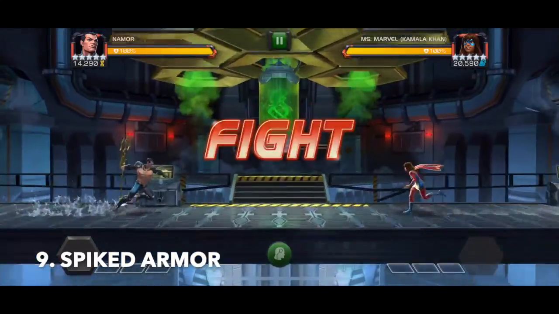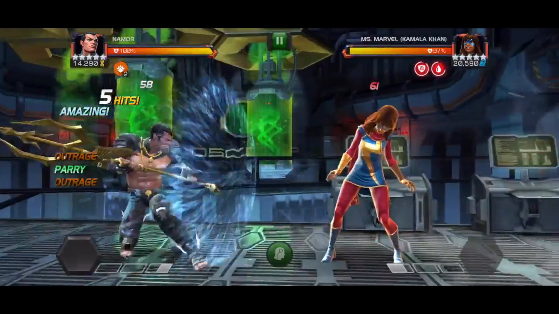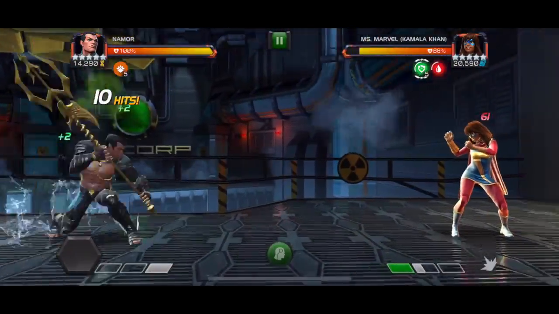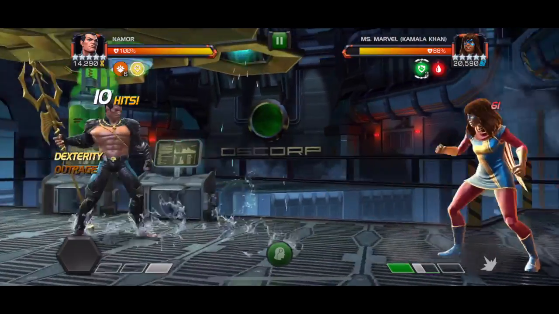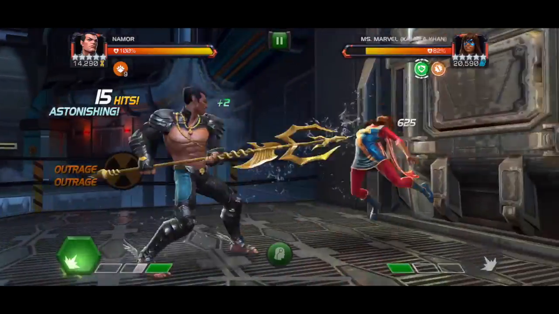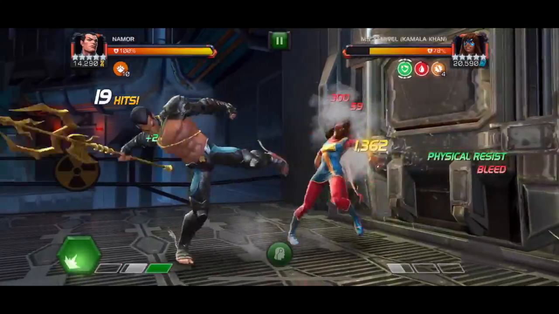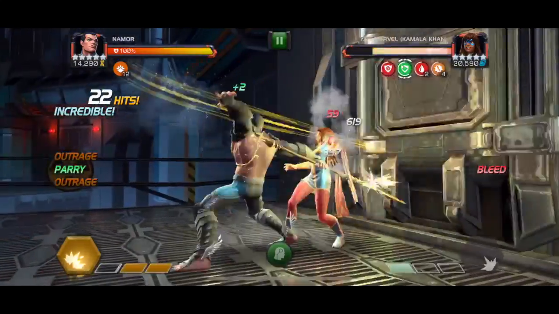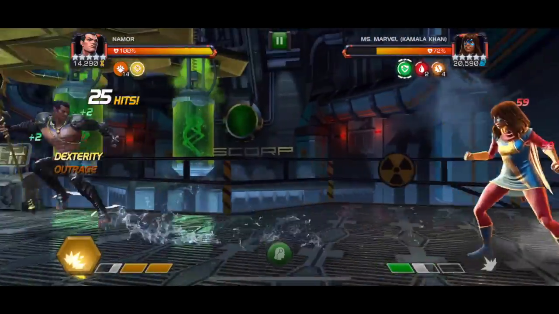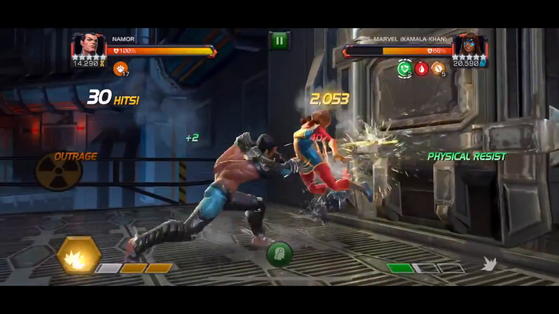Number 9 is Spiked Armor. This is from Road to the Labyrinth. So normally you think of Spiked Armor and you think Crossbones because he doesn't crit at all. Namor has a similar, set it and forget it counter to this, where, even if he crits, he's going to send that crit damage back to the opponent as energy damage. You don't have to change your playstyle at all with a Spiked Armor node. You can just go ham, attack as much as you want, and it'll just work. So really good counter to Spiked Armor nodes.